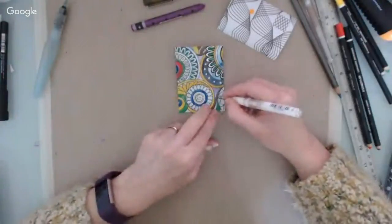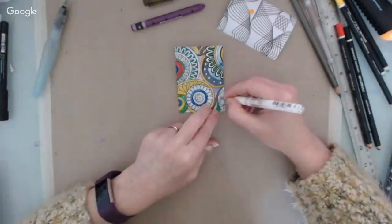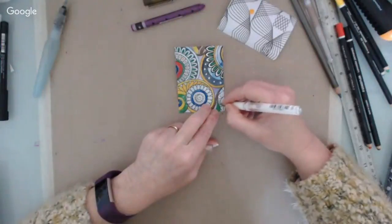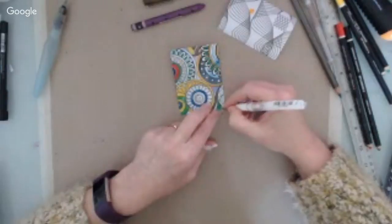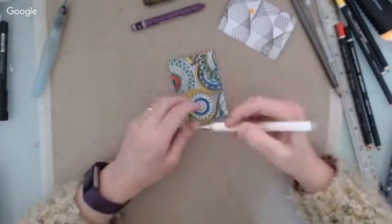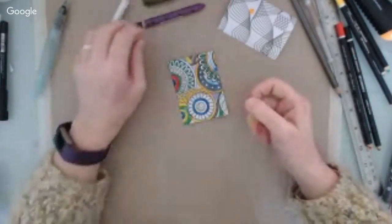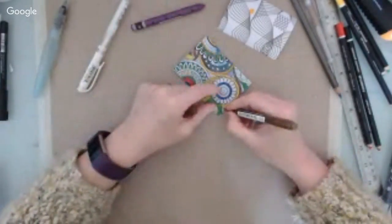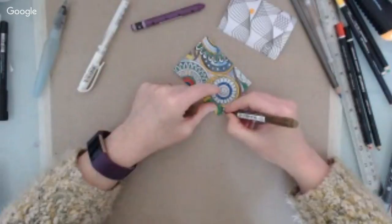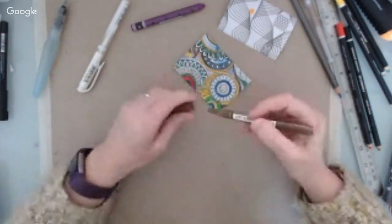So I'm just working my way quietly through this, adding colour, defining things up. Just wish I could have found my pen.